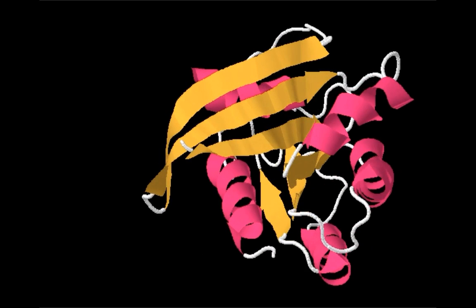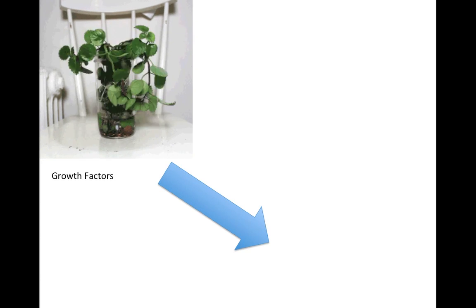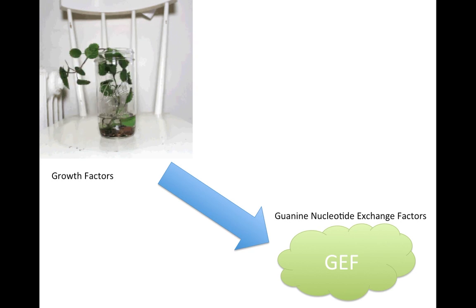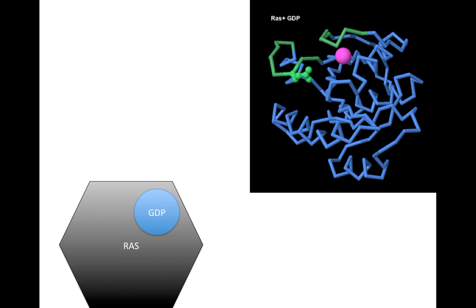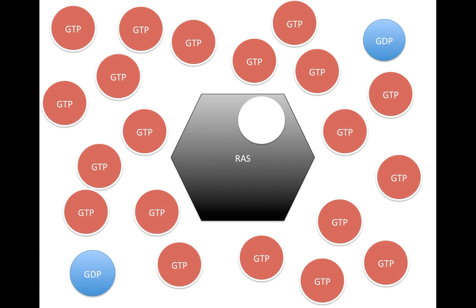RAS is in the middle of a complex signaling cascade that triggers growth factor stimulation, which in turn activates a protein called guanine nucleotide exchange factors, or GEF. The GEF protein inserts itself close to the P-loop, inhibiting phosphate interactions and causing the negatively charged residues in switch 2 to pull a lysine in the P-loop away from the GDP. This pushes switch 1 away from the GDP, destabilizing the interactions and causing GDP to be released. Cellular concentrations of GTP are tenfold higher than that of GDP, so GTP readily binds and turns the protein on.